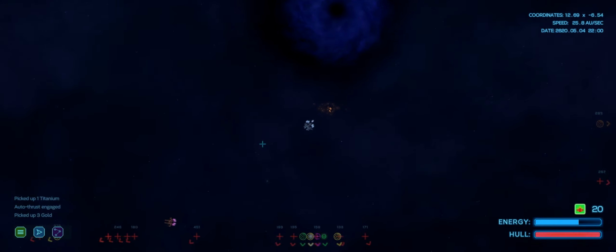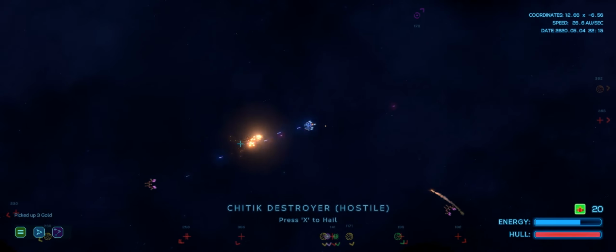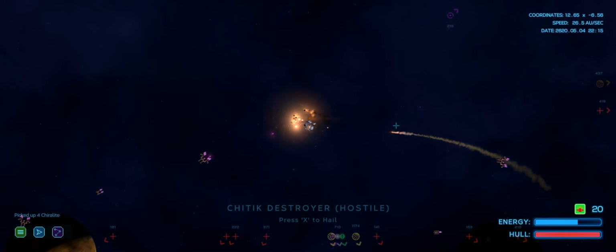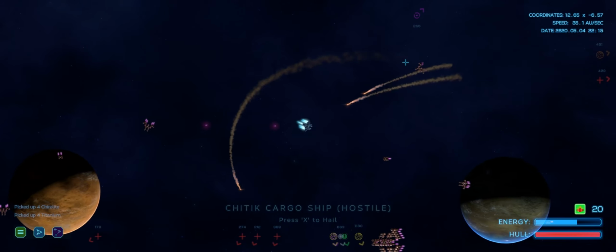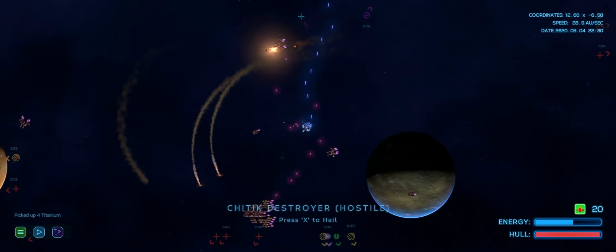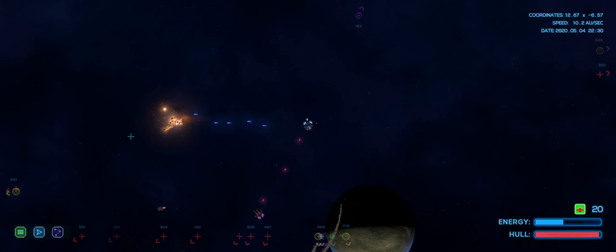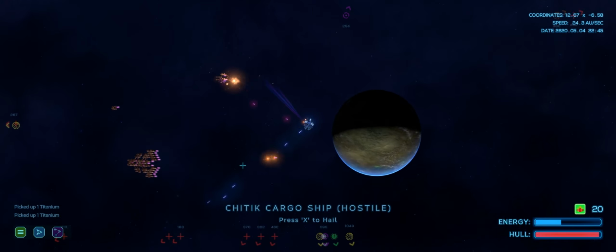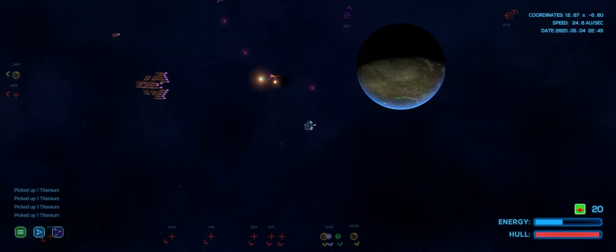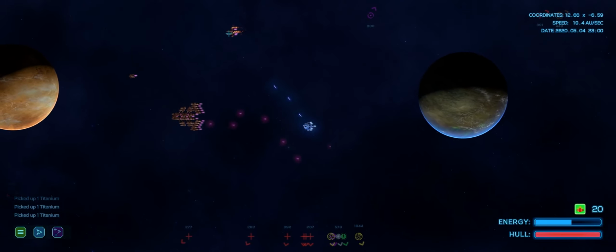Woo! Good job, Tim. I really want another reactor, though. I hate seeing my energy drop down so much. That's a frigate. We'll get you next. As you can see, our tractor beam can reach all the way out there and grab those resources, pulling them in. This is fantastic.